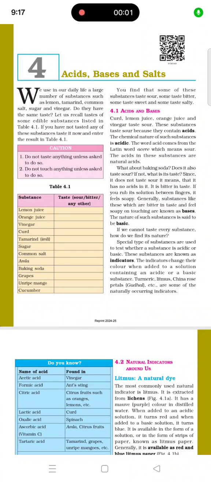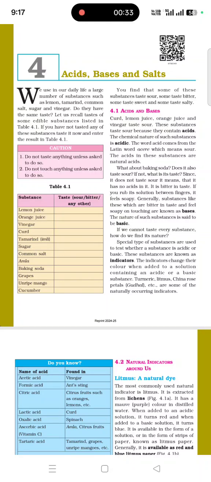Today we are going to discuss a chemistry chapter from class 7th NCERT, that is acids, bases and salts. So what are acids? Acids are those substances which on reaction with water have the ability to produce H plus ions, whereas bases are those substances which have the ability to produce OH minus ions on reaction with water. Salts are the combination of acids and bases. So when an acid reacts with a base, it will produce salt, water and some amount of heat energy because it is an exothermic reaction.